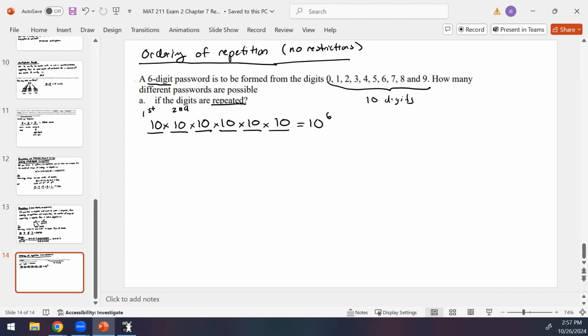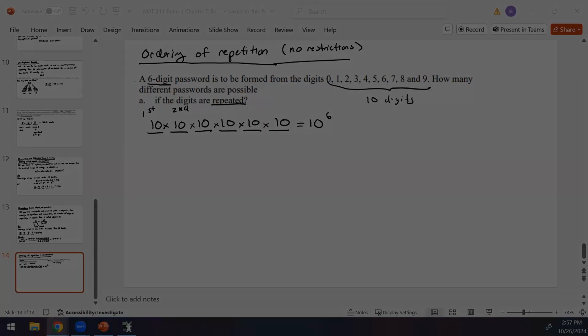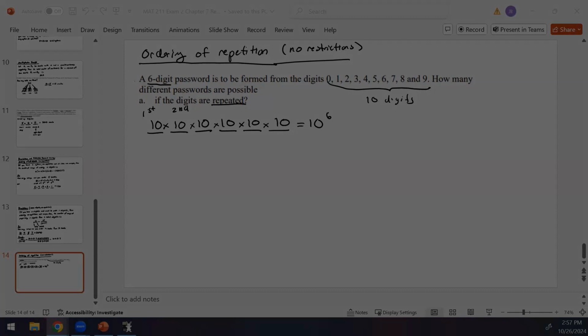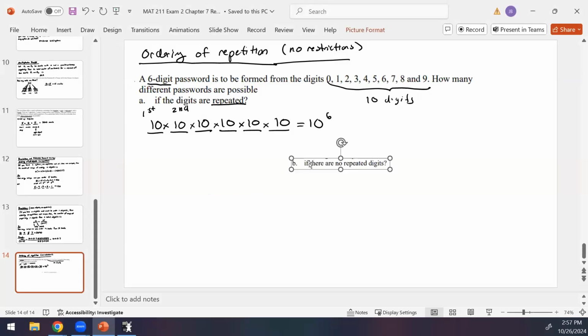Now, the next question adds restrictions. So repeated one is like the most general. There are no restrictions. And that we call the fundamental theorem of counting, or the principle of counting, because there are no restrictions. You just multiply all your options. And then permutations is, okay, now we have a restriction, no repetitions. And then combinations, like, okay, we don't even care about order anymore. So let's get rid of that too, right? So as you're going and adding more restrictions, things get smaller, right? Things get smaller.